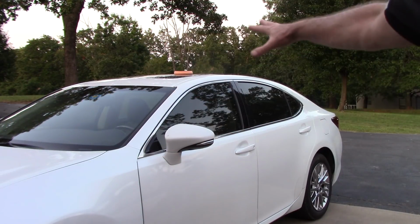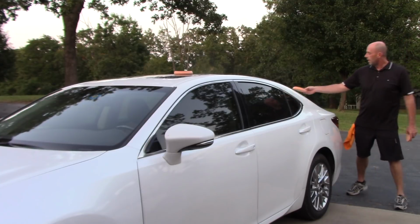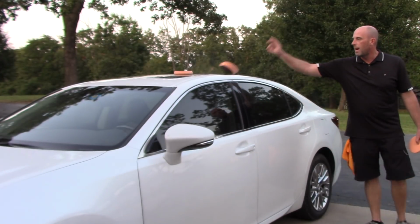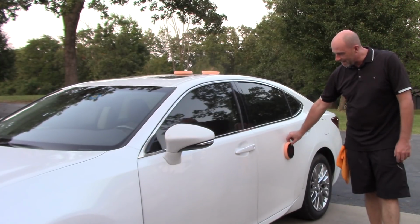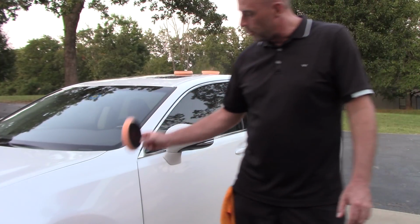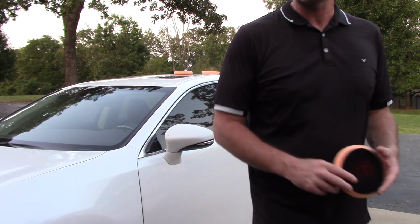So I'm going to use that 1 pad for the roof, right? I'm then going to release it from my DA and put another pad on my DA, and I'm going to do half the trunk and this whole rear quarter panel right up here to the roof. I then release it from my DA. I am now on to the 3rd pad. The 3rd pad is going to do the passenger door in the rear, and it's going to do the driver's door. I then release that from my DA. I then use the new pad that I put on my DA for the front fender and half the hood. I then take it off and I continue that process all the way around the car.